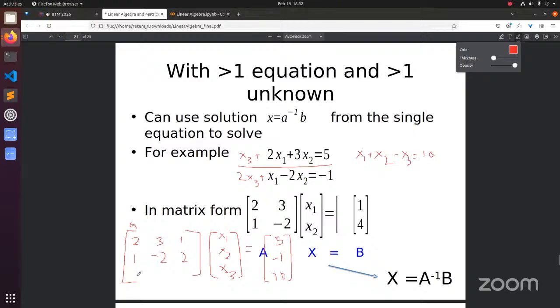Now the last row: 1, 1, minus 1. Now everyone is able to see this. Once you have this, you just need to multiply A inverse B. Estimate the value of A inverse, multiply with this vector, and you get your answer. Everyone is clear with this part? Yes, sir.